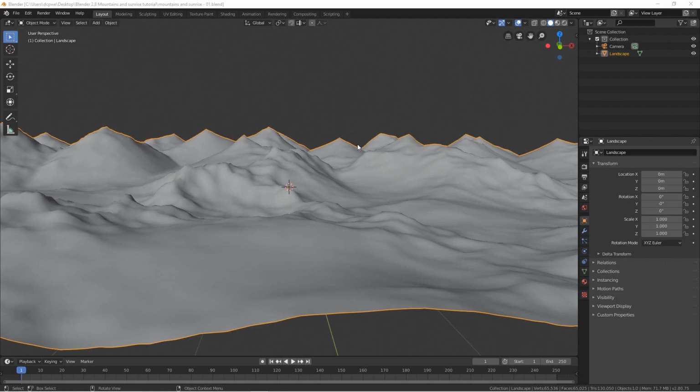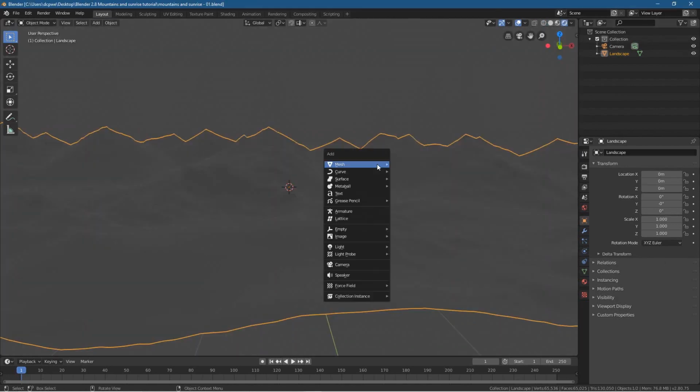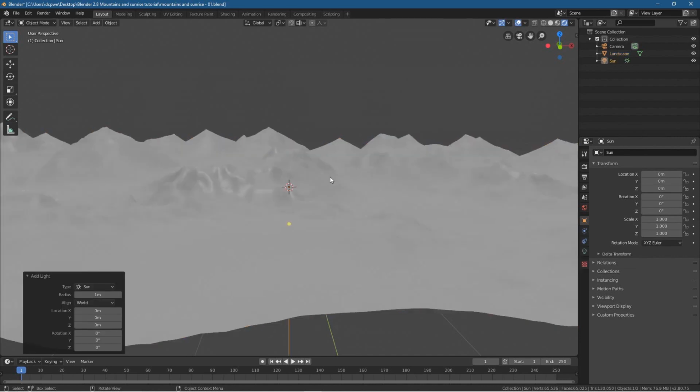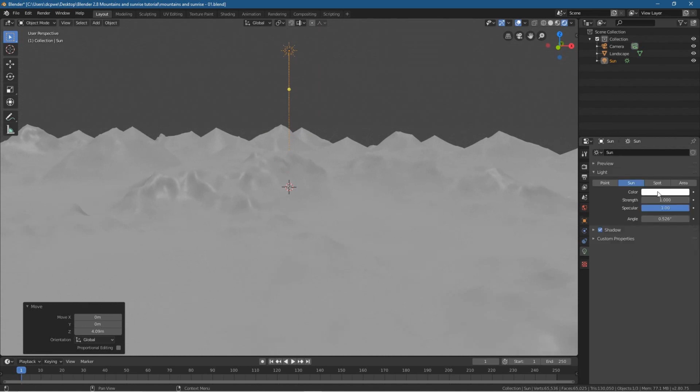Okay, so we need to add a light source into this scene. So if we go into the render view, you can see it's very dark. So let's press Shift and A and we'll go to Light and add a sunlight. So we've got a sunlight here. Let's press G to grab it, then Z, and we'll move it above the surface here, something like this. And then we can go to the light source and we'll leave these settings as they are for now. We might modify them slightly later.